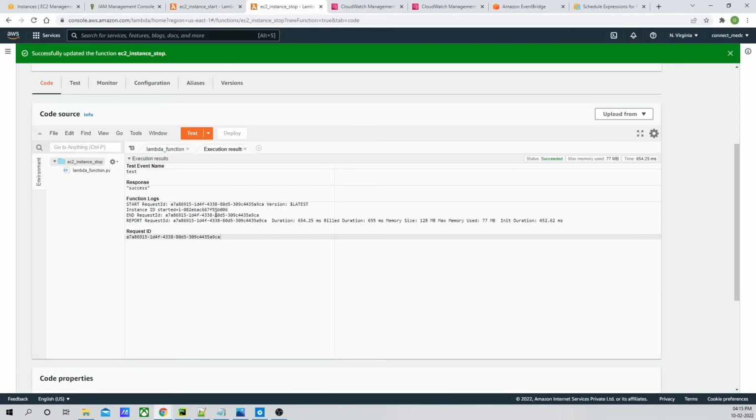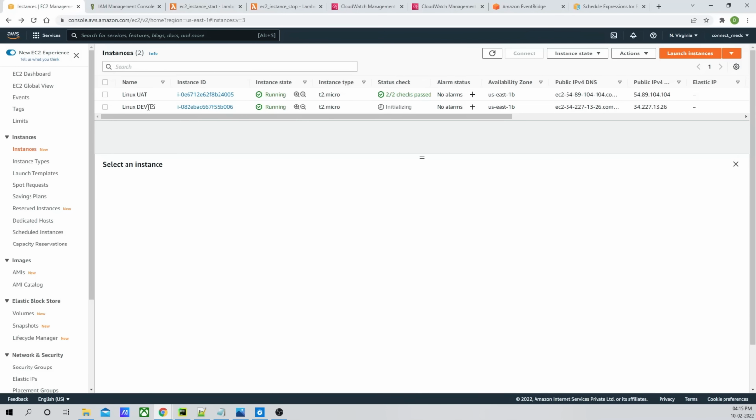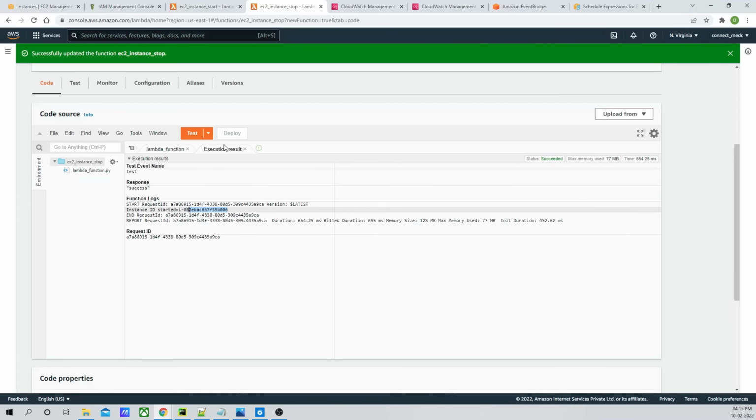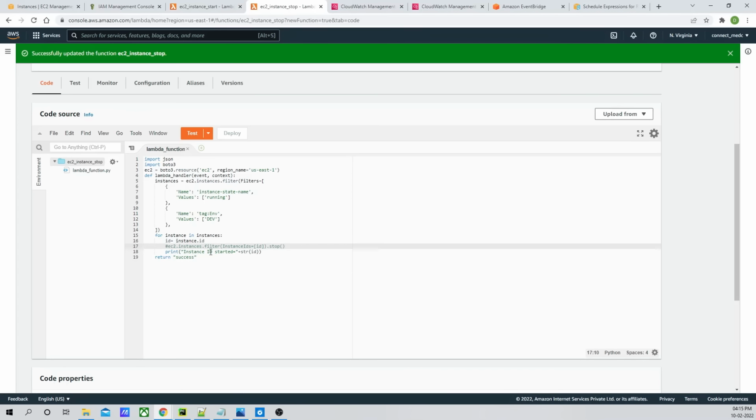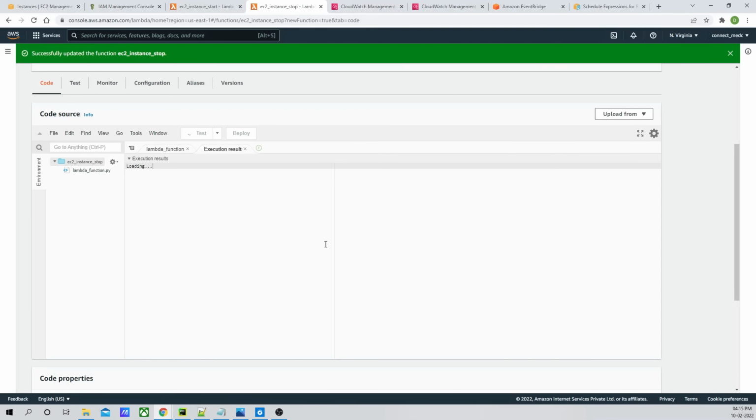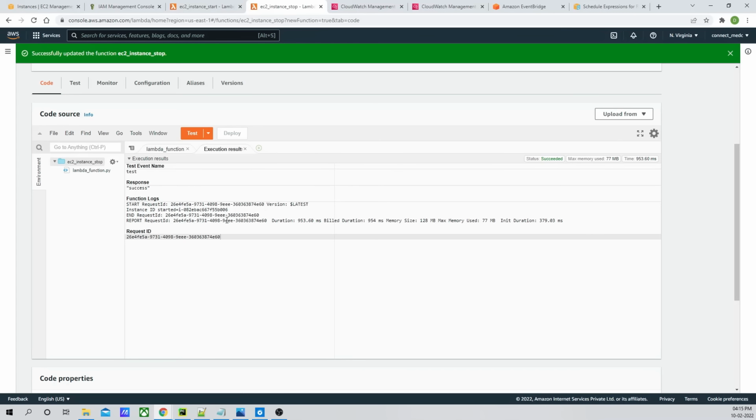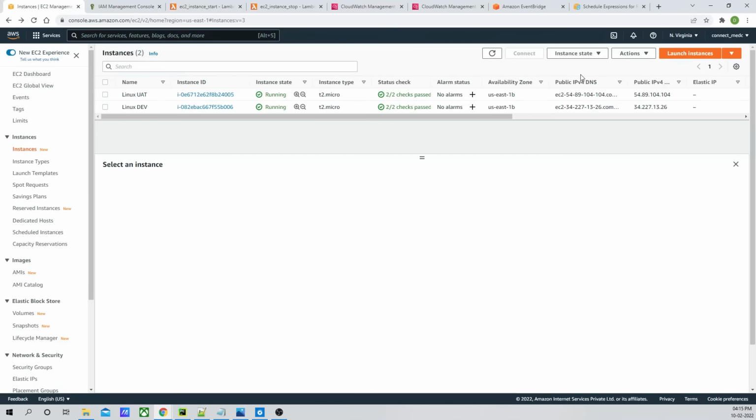Okay, so there are no errors in the code. The code is working fine, absolutely. And if I go to the Linux dev instance, you can see 5b006 is running currently. I will refresh it. Now let's go over here, remove this line, and test. Okay, so the code was successful. If I go over here and refresh, you can see this code is also working.